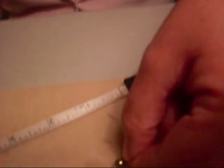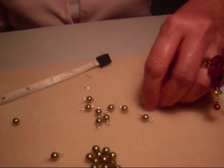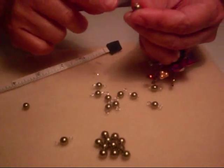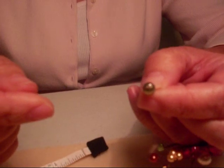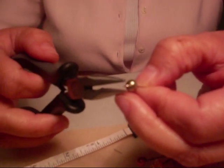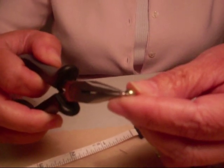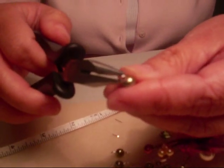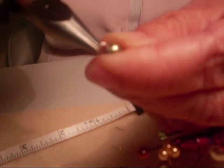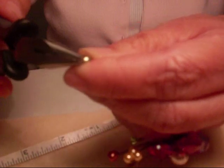There's your loop. Now I will show you how to connect the beads. It is very important that when you open the loop, you do it the right way. Take your chain nose pliers, hold it where you have the opening, and bend it towards you — open it towards you, like so. That's the right way. The wrong way would be to open it sideways like this — that is not the right way because eventually your wire would become weak and would eventually break.